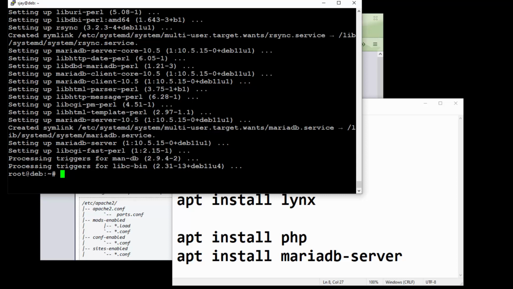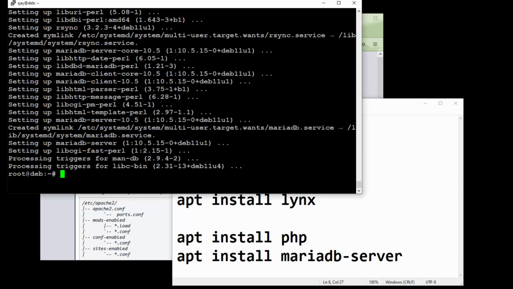The one piece that's missing is the driver between PHP and the Mariah database server, which, as we've said many times in our class, is basically just an update to the MySQL. Once Oracle purchased MySQL, the project forked. The open source version that is now included in Debian is the Mariah database server, but we are going to install a driver between PHP and Mariah.